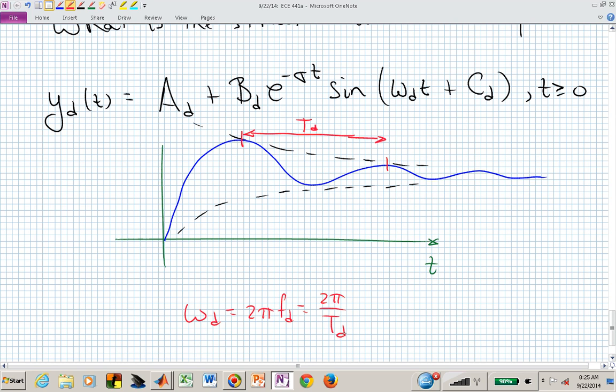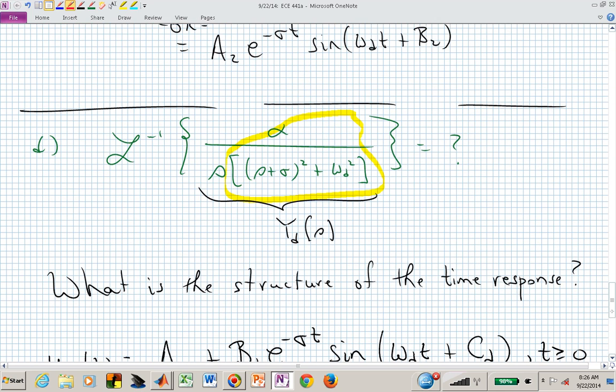So if we could physically, what are we doing? We're actually going into the lab and shaking a second order system, and it's going to respond like that blue curve. We want to now extract from that blue curve parameters that will allow us to identify this second order transfer function that I circled in or highlighted in yellow. We're trying to find the omega sub d, we're trying to find the sigma, and we're trying to find the numerator of that second order transfer function.